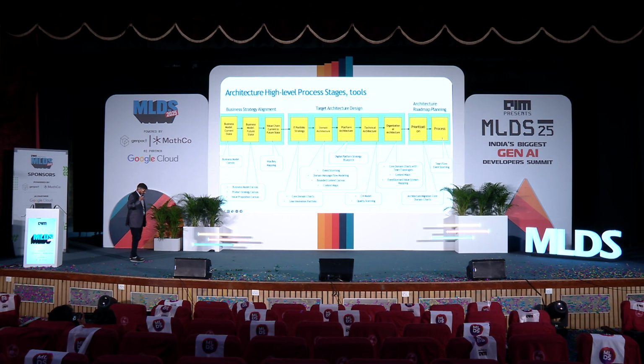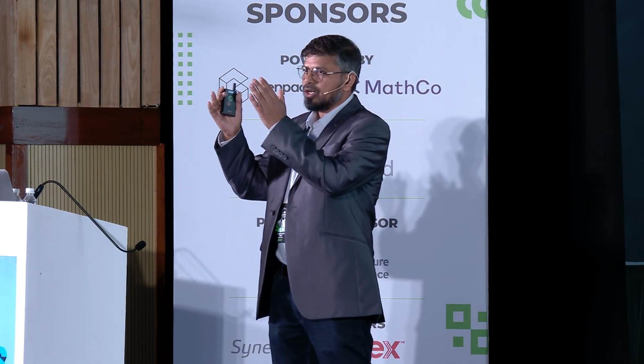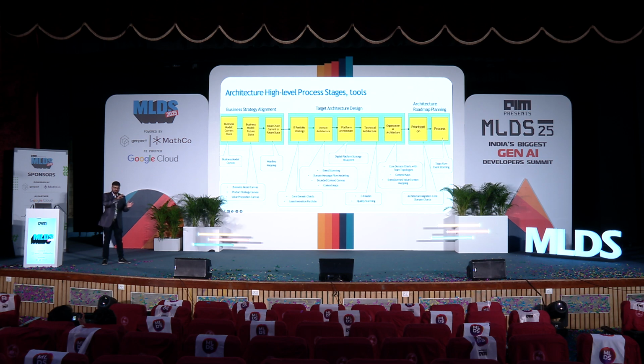All right. So architects and senior developers can connect with these slides very well. In an enterprise, if you see the architecture high-level process stages, they are mainly three, right? Business strategy alignment at a high level, where you have a business model, current state, business model, future state, then the value chain from current state to future state. But how will you actually document it? You cannot just go ahead and document in Confluence or some place the way you want, right? It will not be scalable or maintainable.